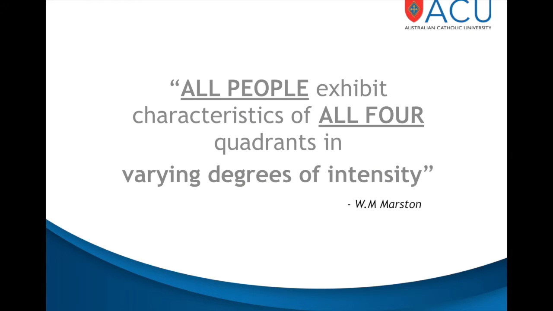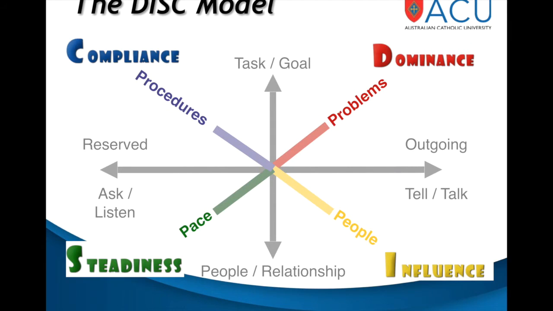But you have to remember, all people exhibit characteristics of all four quadrants in varying degrees and intensity. So by having a good understanding of all four, and like I said, you have a blend of all of them, you'll be able to communicate in a more effective manner to your colleagues, teammates, even at home.